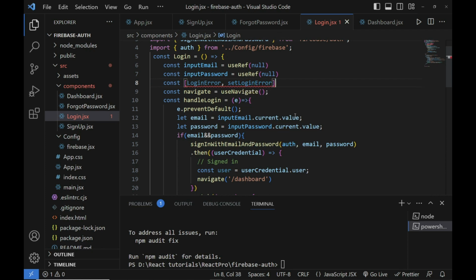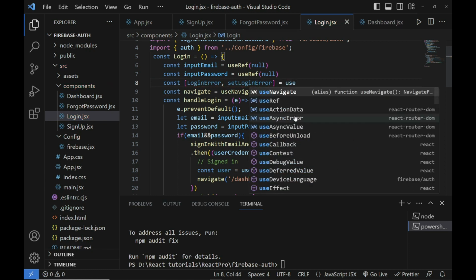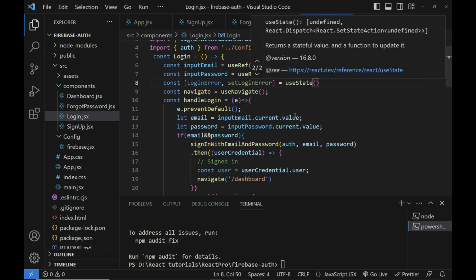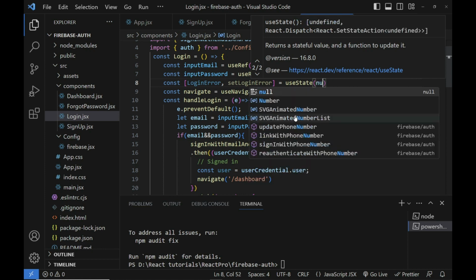And we are going to use useState, like so. Okay, and our initial will be null.